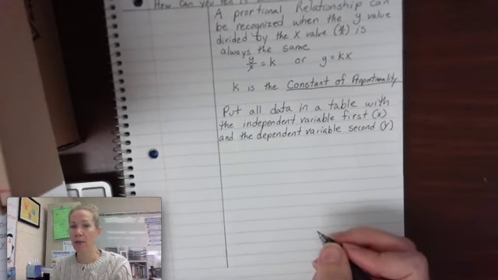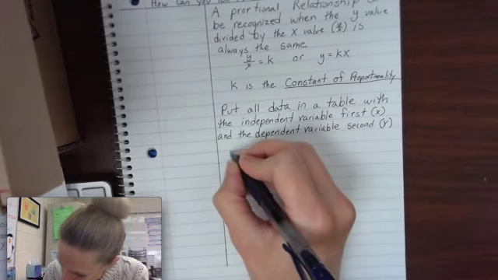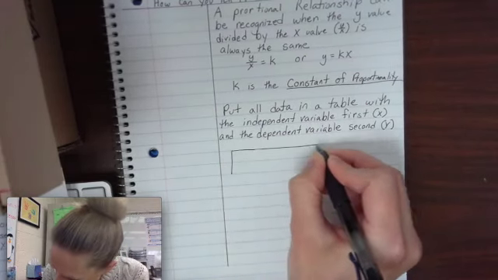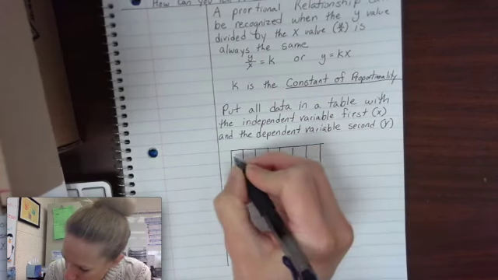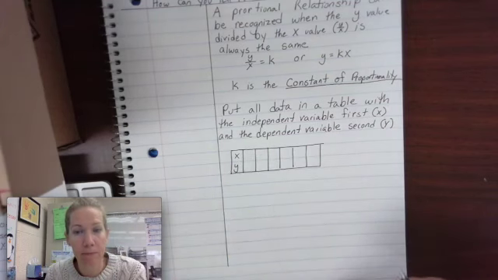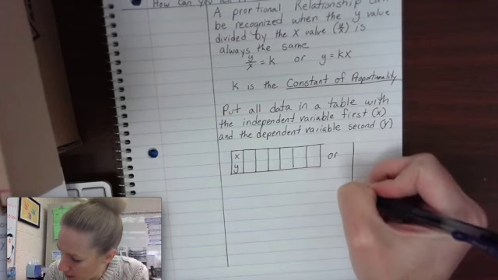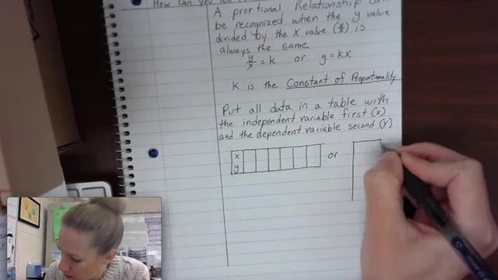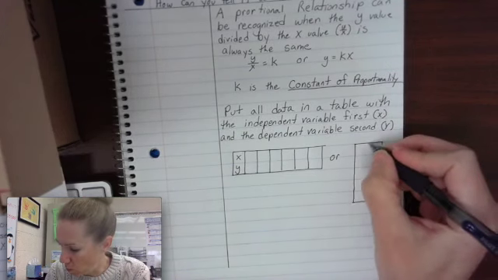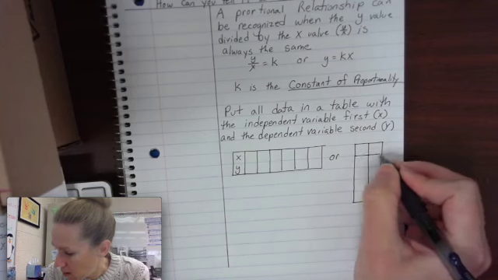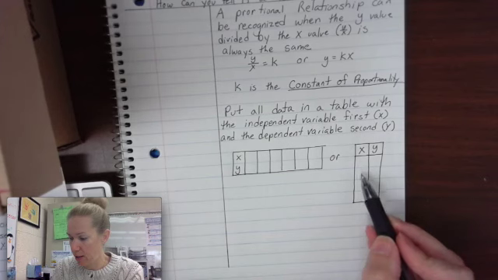So in a table, that is going to look like this. And I'm going to go ahead and draw a table. And you'd put your x here and your y there. Or you might make your table looking like this. I actually prefer my tables to be in this form, where x comes first and then y, so you put all your data in here.